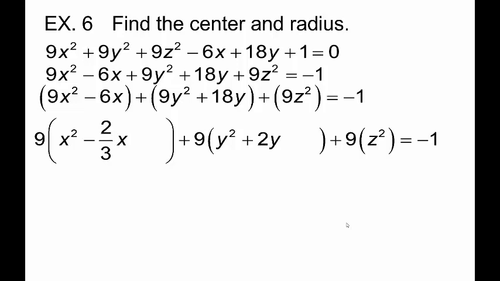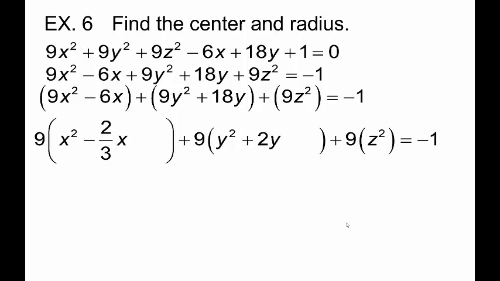Now when I factored out the 9 from the negative 6x, that's where it might get a little tricky. Just think of it this way. You're taking negative 6 and dividing by 9, so you can just reduce negative 6 over 9, and that reduces to negative 2 over 3x. Notice I left a space because I'm going to have to come back and complete the square for each of these. It worked out for the y's that when I factored out a 9, I was just left with a 2y there, so that one's not very ugly. Left my space. For the z's, it was just a z squared, so factoring out the 9 didn't change much there.